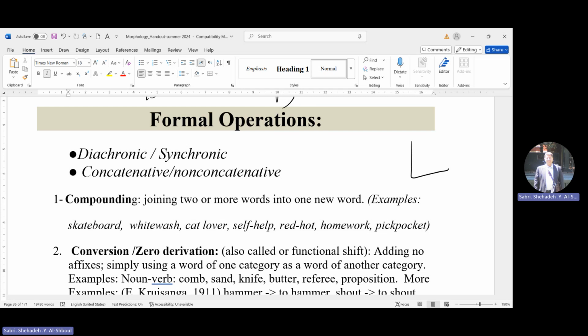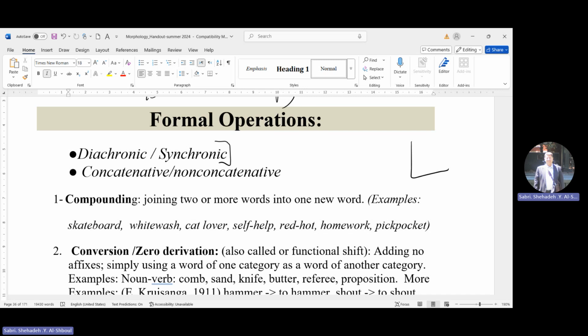Synchronic change refers to the geographical change, the change that takes place in two different places within one period of time. So here comes diachronic versus synchronic, comes the investigation of the history of languages, comparative, contrastive linguistics, and so on and so forth, in order to investigate the history of a certain form, reaching up to the so-called prototypes of the language.